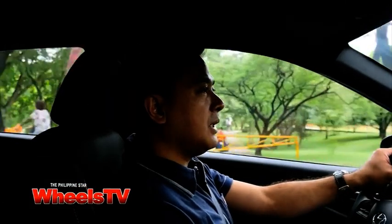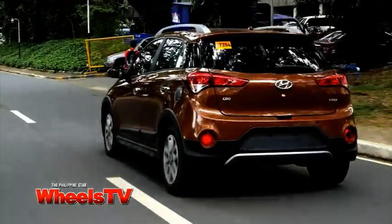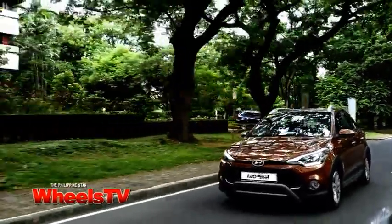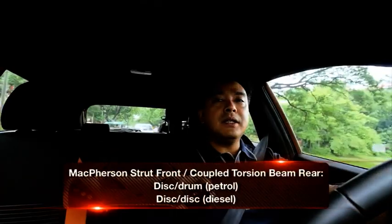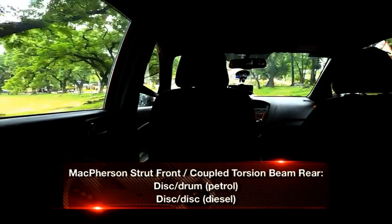This diesel i20, however, is doing even better. According to the trip meter we're doing a very impressive 11 kilometers per liter in mostly second and third gear driving. I still remember the time when diesel engines had high vibration, were noisy and smoky, but this one is really leagues apart. You could hear the diesel sound from outside the car, but from inside the car, even without the radio on, you could barely hear it.